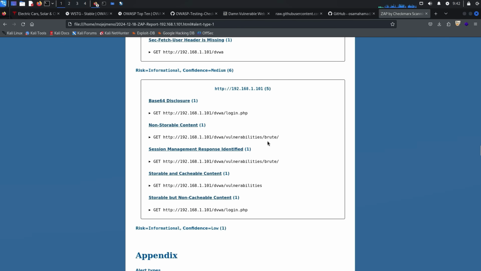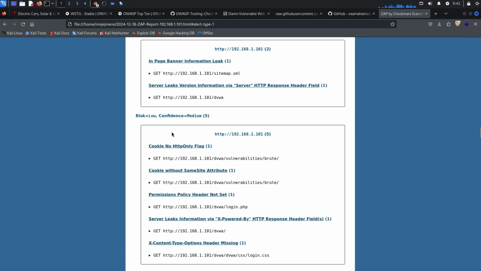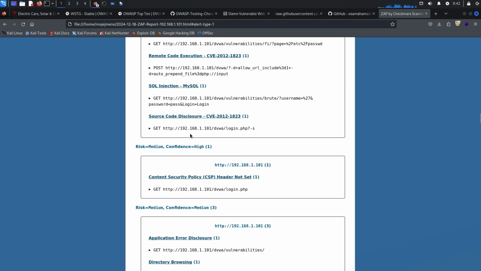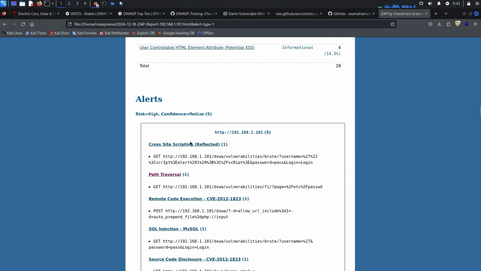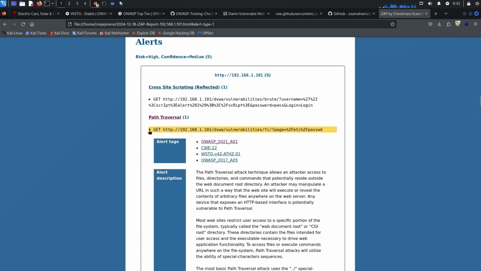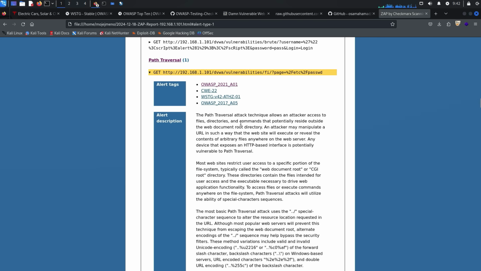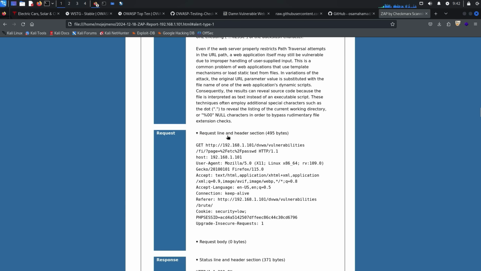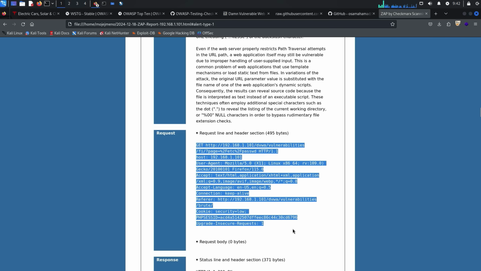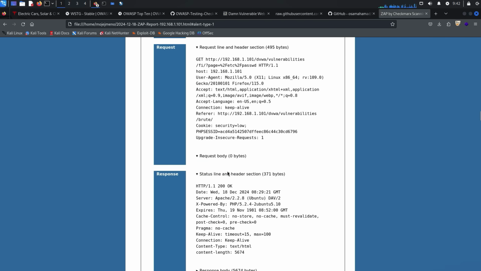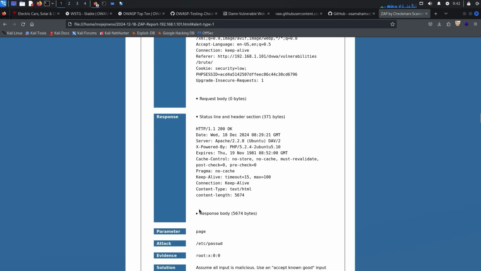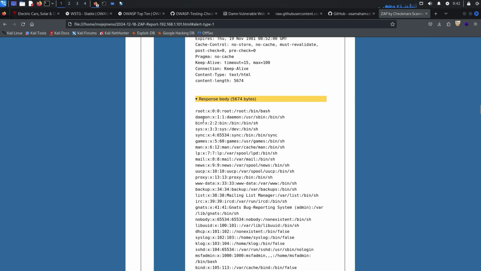So if we take our path traversal vulnerability, for example, and we click on our request, we can see some description of the entire alert, and we can see the request right here. That means we could take it and actually re-execute it, and we can see here what the request actually returned.